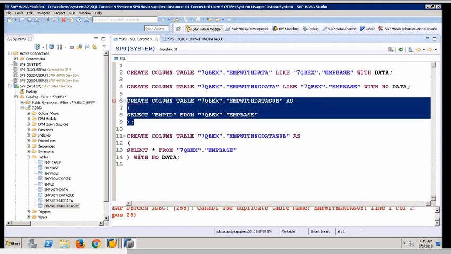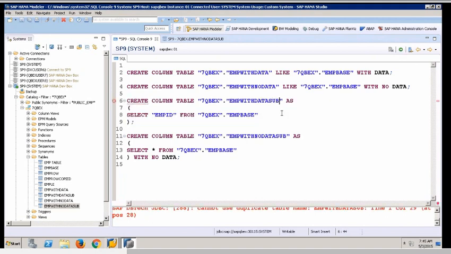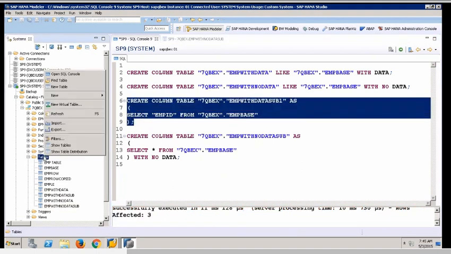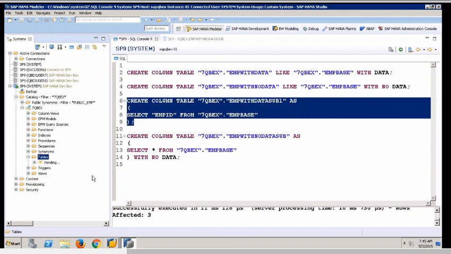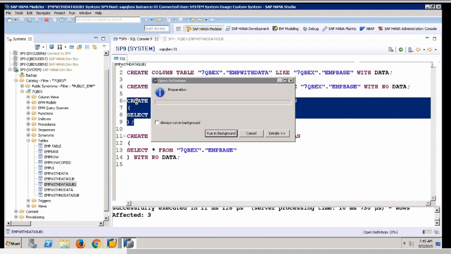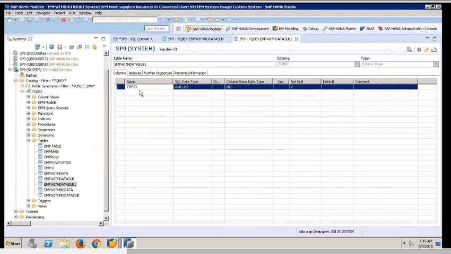If I do this, sorry, it's already on the sub one. If I do, it creates sub one. But if I say definition, it will have now only that column. It's about controlling the select statement. How do you want it?